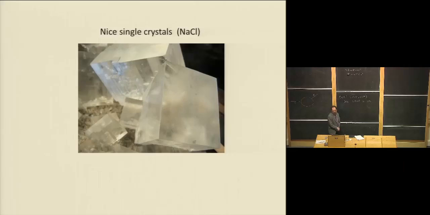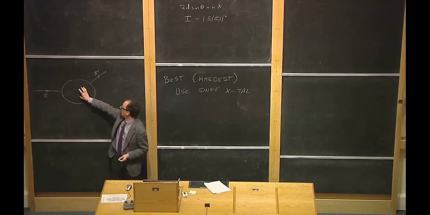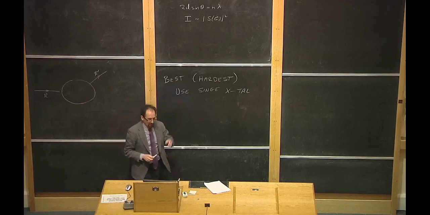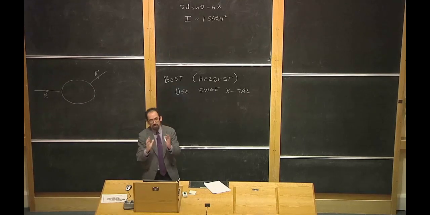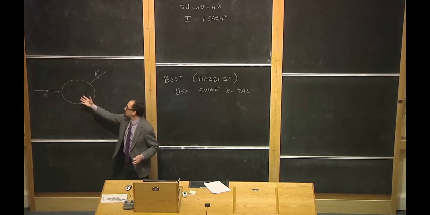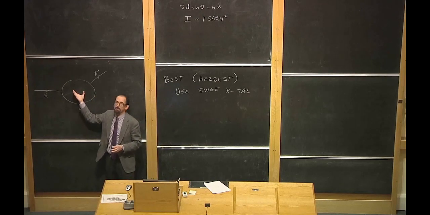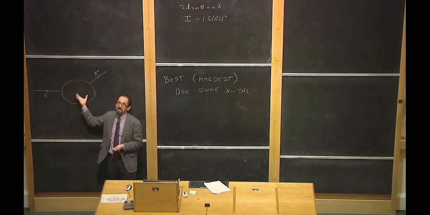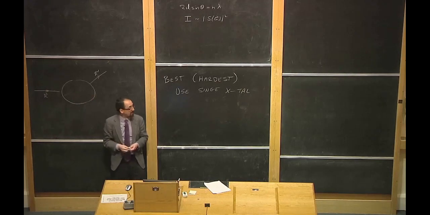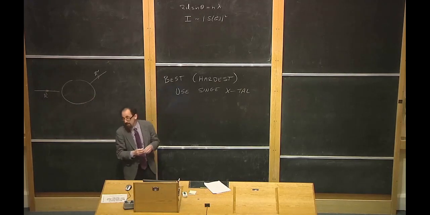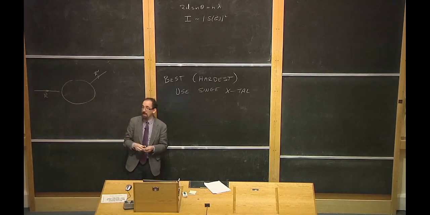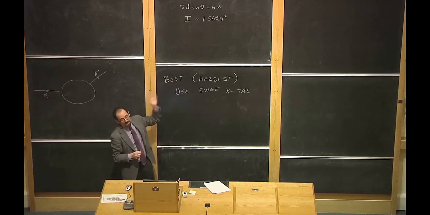So single crystals look like this. This is a gorgeous single crystal of sodium chloride, a big single piece of the material without any defects. Now, you take your single crystal, you put it in the path of your wave, and you look for waves being scattered off of it. What you find is if you put it at some arbitrary orientation in front of your beam, for most orientations, you won't get any scattering at all. In other words, you will not manage to align the families of lattice planes just at the right angle such that the Bragg condition is actually satisfied.